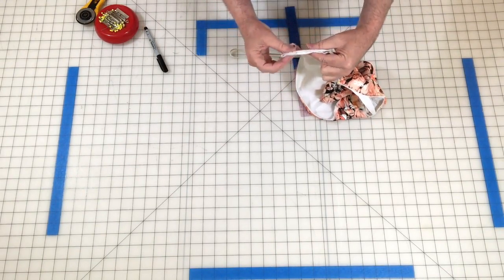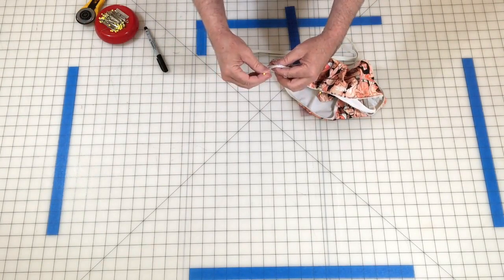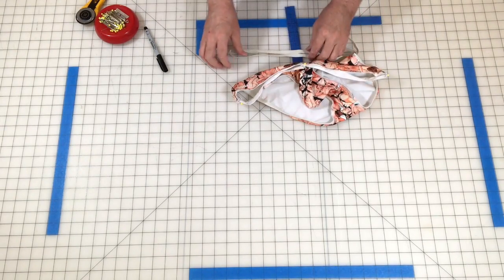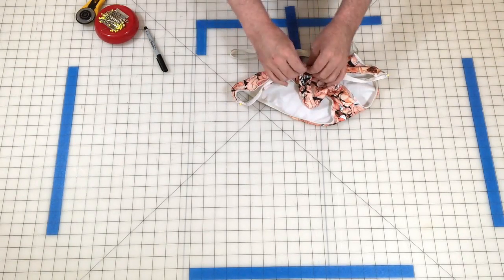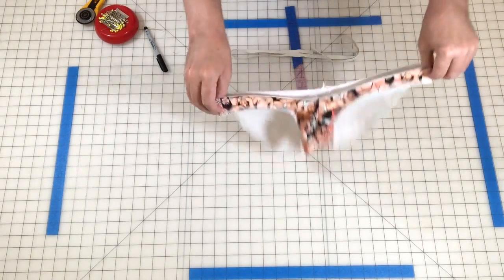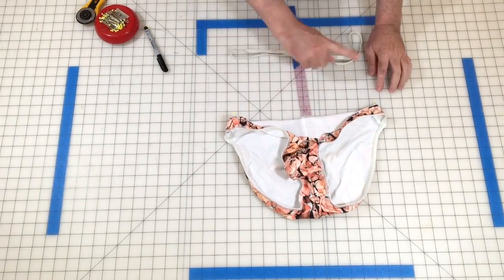And it doesn't seem like much, but it's about an inch. But if you don't do this, if you use the side seams, you're going to have a lot more stretch in the front and not so much in the back. Okay. So I've separated that out, okay? And then once we've got that attached, I will overlock it.